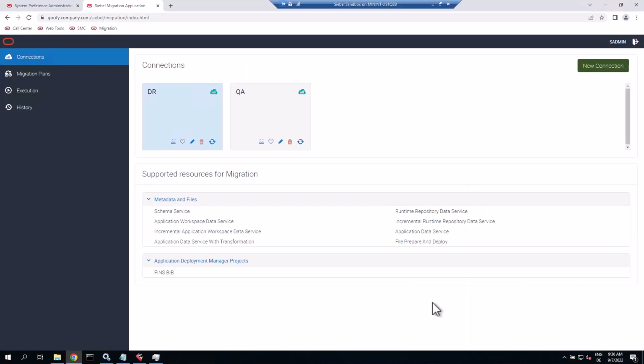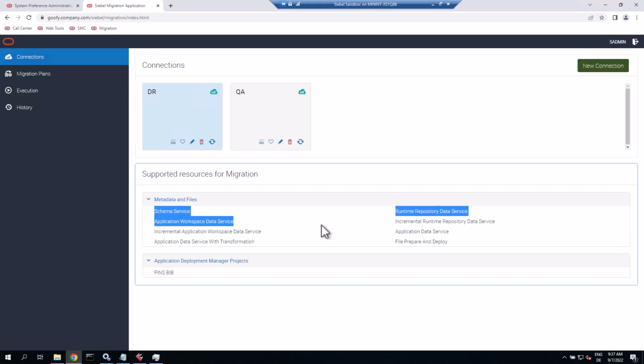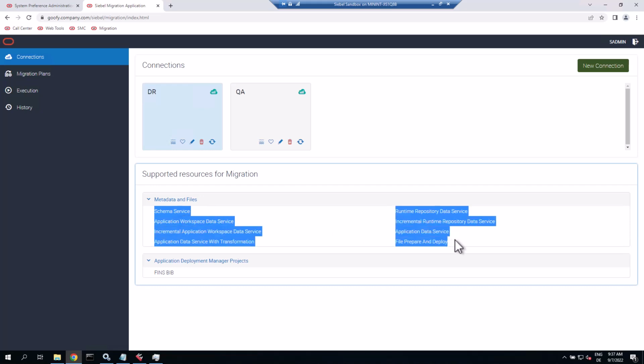This list of resources for migration under metadata and files is actually a list of business services that the migration application calls via the Siebel inbound REST API for business services. And the outcome of this video will be another service in this list, which you can pick and choose and use as part of your deployment strategy.